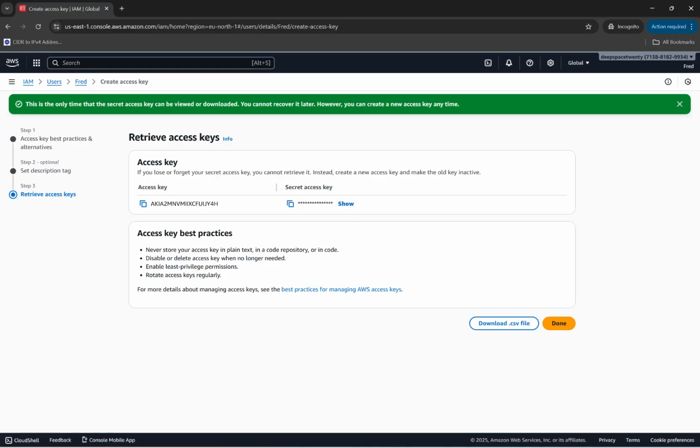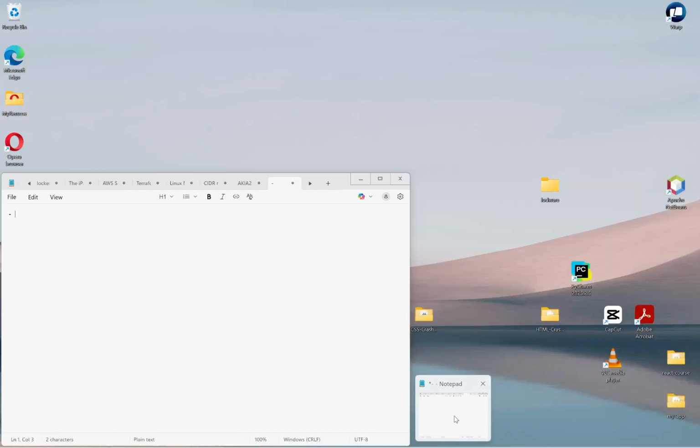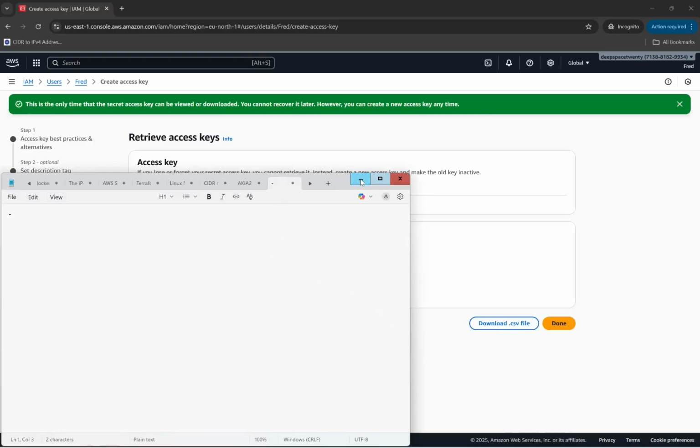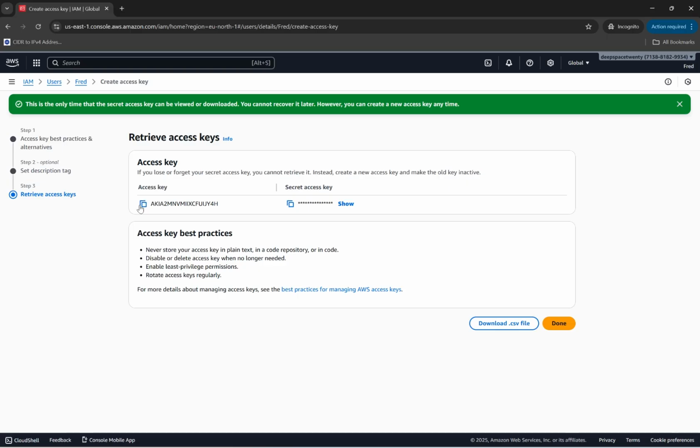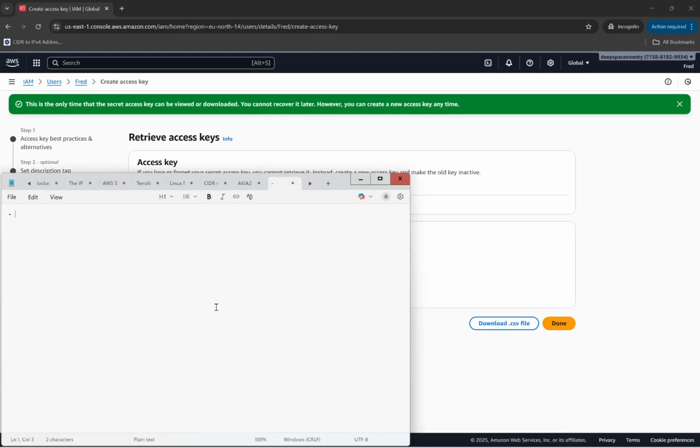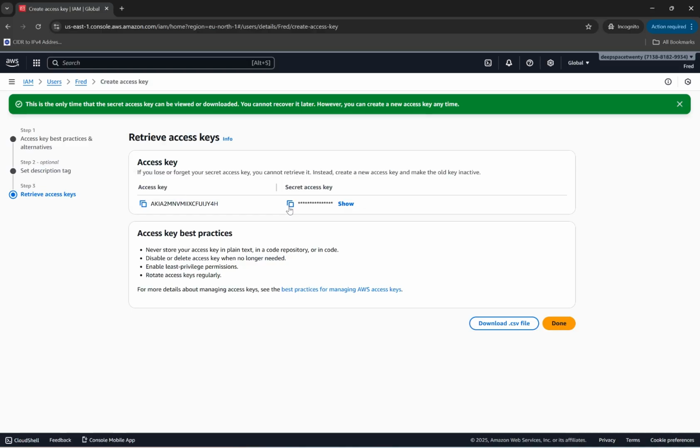So for now, I'm gonna come to my notepad. Actually, let me do this first. I'm gonna copy my access key, then go back to my notepad. So I'm just gonna temporarily save the access key in here.